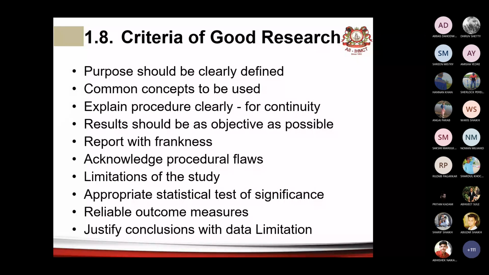Acknowledge procedural flaws. As I just told you, you have gone wrong. It's okay. Let's see how to revive it, how to change it and get it back on track. Limitations of the study: always state them. Like the tea study which I told you is limited to a particular area known as PNC Road in South Mumbai. Or financial limitations, geographical limitations, local limitations, time frame limitations. As I had only so much time, I could do only this much research on this particular topic, and hence I am narrowed down and specific.